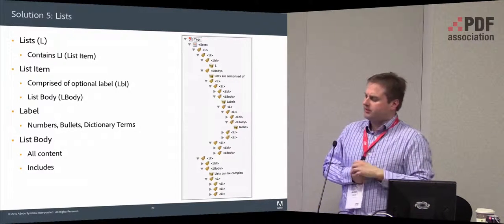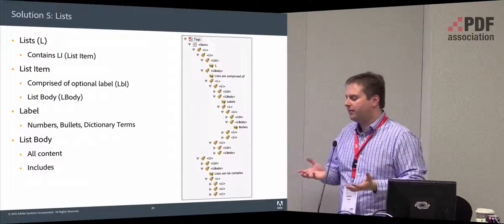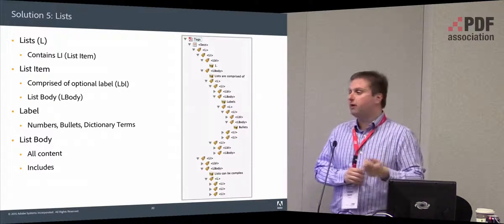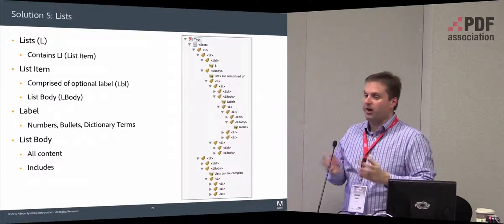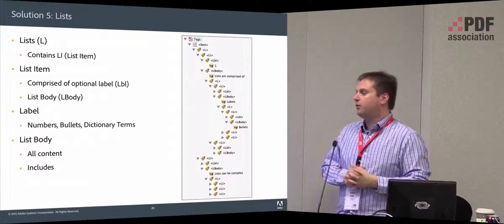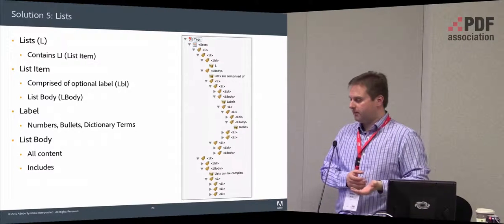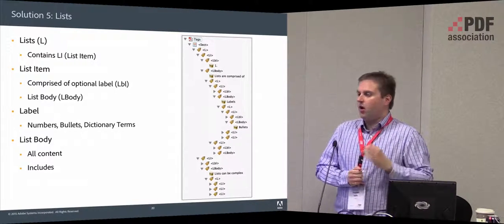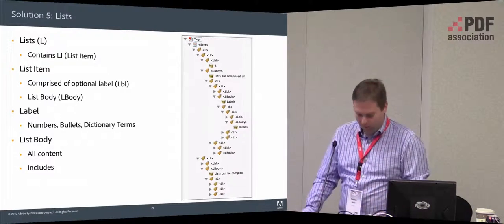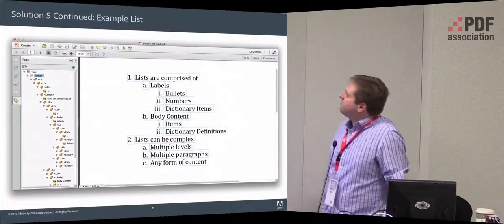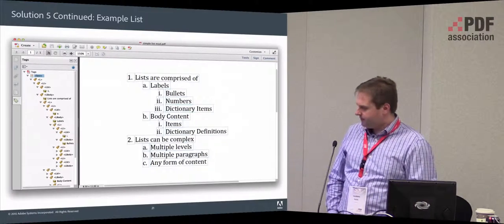In unordered lists, it's perfectly correct to mark those bullets as artifacts or to not bother. They're not very meaningful. But if you've got something that has semantics, a numbered list, an ordered list, you can basically do that using list numbering attributes and such to describe the orders and how they're meaningful. You could imagine that if you were using this for editing purposes, you could actually use that to generate another item in the list. So this has far more use than just, say, accessibility. And basically, a list should contain all its content. The list body should contain all content for each list item so that you can then basically read those, extract those, and do whatever you want with them. And so here's a simple self-describing list that discusses the various aspects it can have.